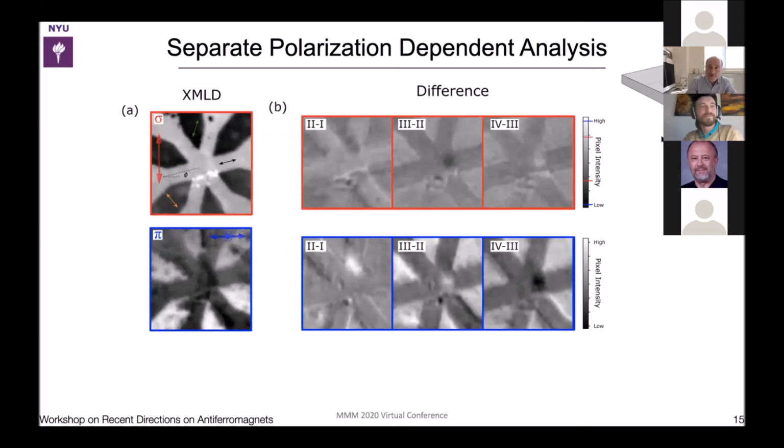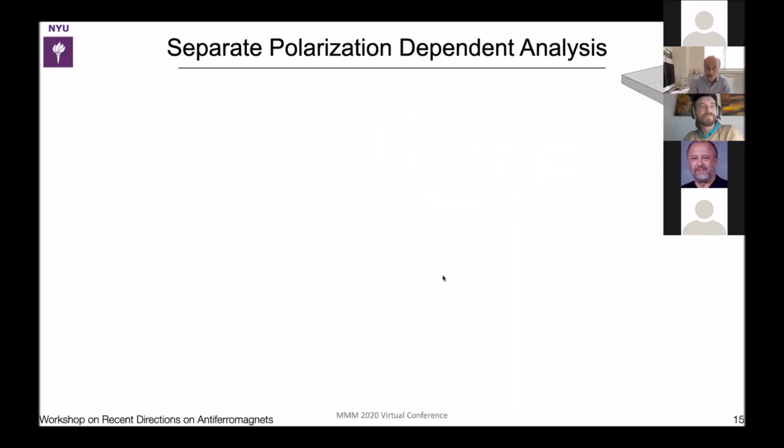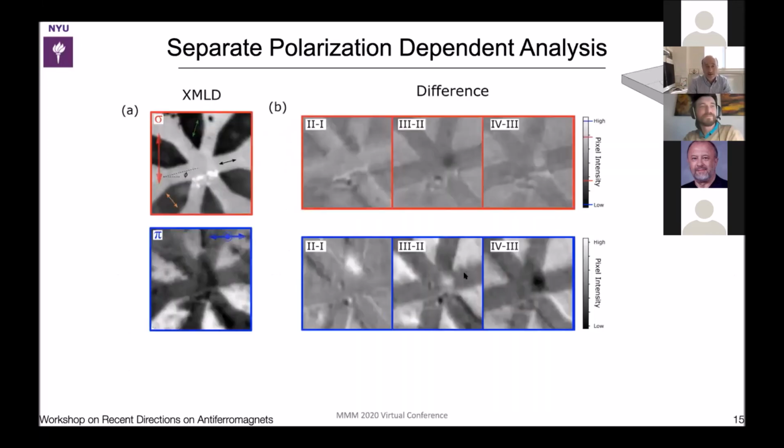And we can look at that even further. We can look now at the images with sigma and pi polarization, and we can see contrast changes in the sigma polarization again as we go from state B to state A, and similarly in the pi polarization. The contrast changes are actually larger in the pi, which is consistent with the picture that I drew earlier, that they're in plane and out of plane. There's an out-of-plane component associated with the Néel order, and we're switching between states with different in-plane projections as well.